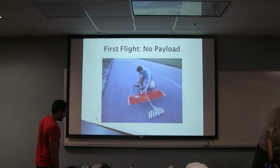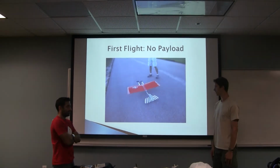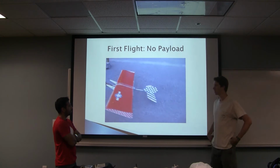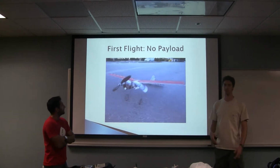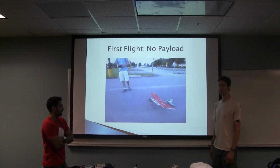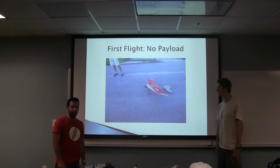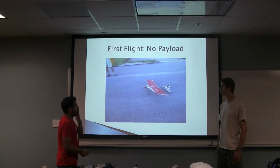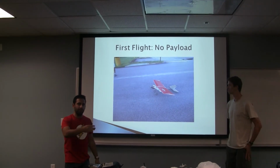So this flight here was done without a payload. This is the airplane that we chose to use for deploying the robot. No weight was on it. We just were trying to get a baseline for how the aircraft performed, and then you could see the difference once you add the robot, basically doubling the weight of the aircraft. You see those two paper cones, those are the parachute storage system, and it also includes the very lightweight load bearing bay and the release, the deployment mechanism for the rover.